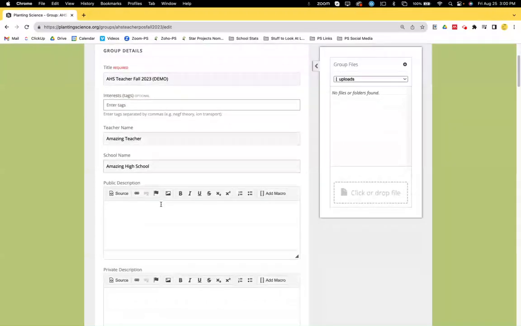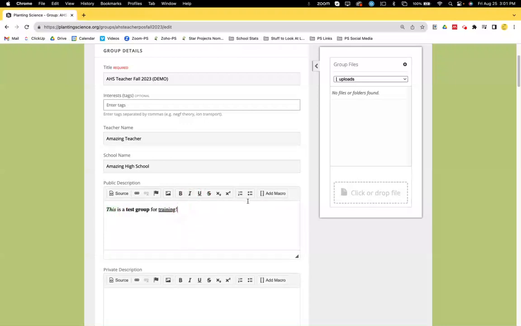We ask that you not change the high school. It's really not going to make that much of a difference if you do, but it's confusing for people that signed on, assuming your information when they signed on was accurate. This public description is where you can put information in that top box. So just as a matter of demonstration, I'm going to put, "This is a test group recruiting." And I'm going to leave it at that. But you can format this. You can add bold, you can underline, you can italicize.